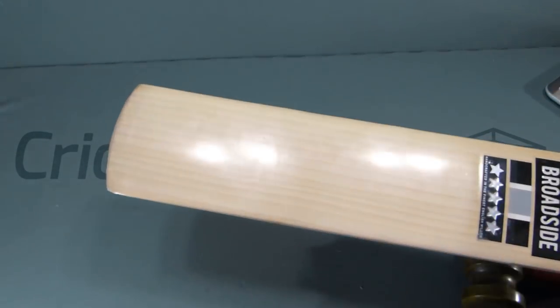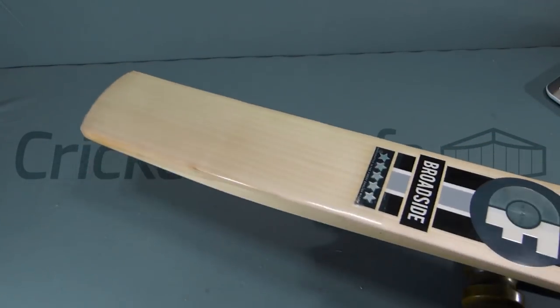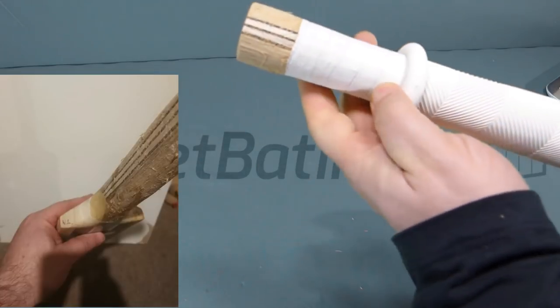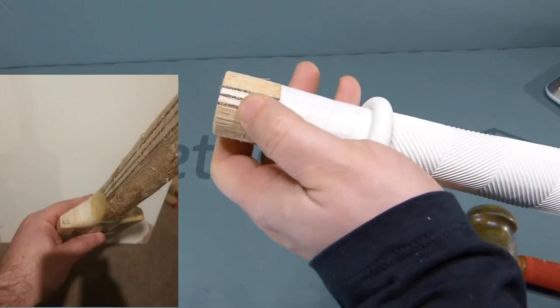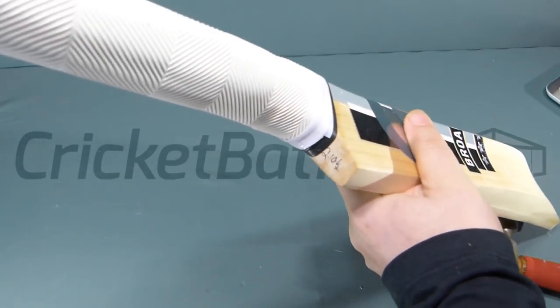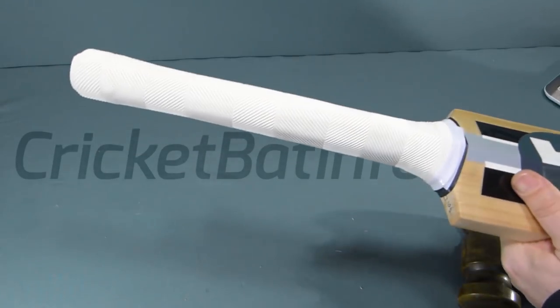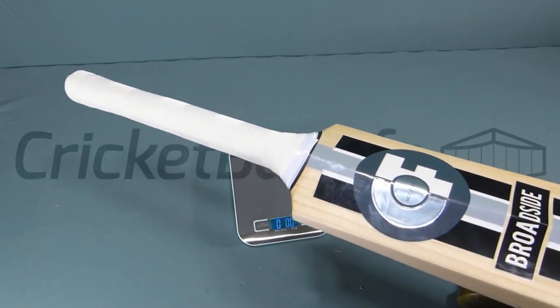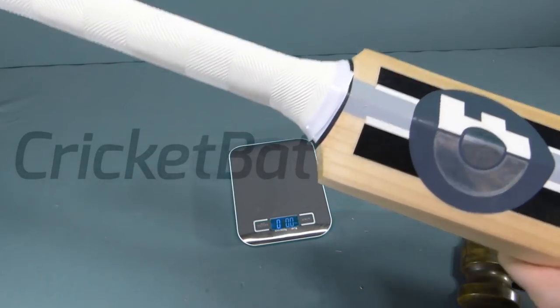I made contact with Charlie over Facebook and asked him about the bat. I'd been told that Charlie makes his own handles, so I took the strapping off, took a photo and sent it to him. He confirmed that this is actually one of his own handmade handles. The bat is supposed to be 210 and a half. We've given it a bit of a refurb — I'd estimate it's maybe a couple of years old, as I don't think the Broadside is that old a model.